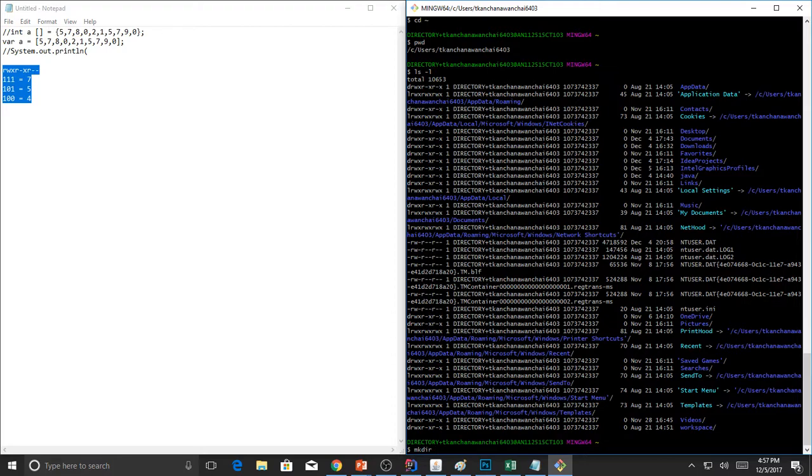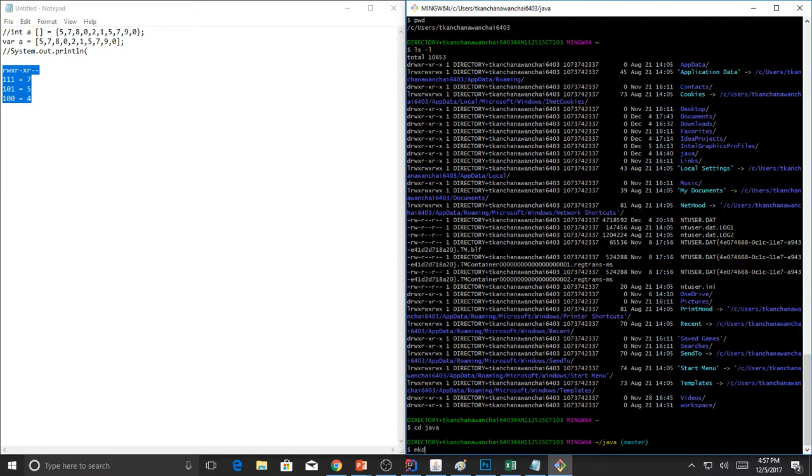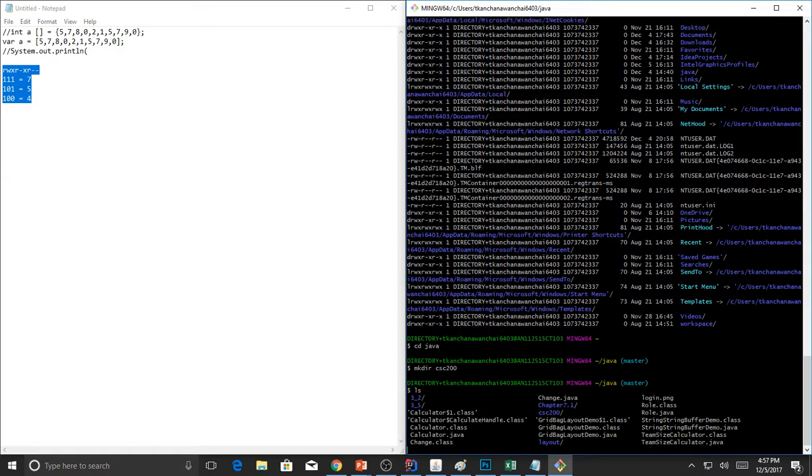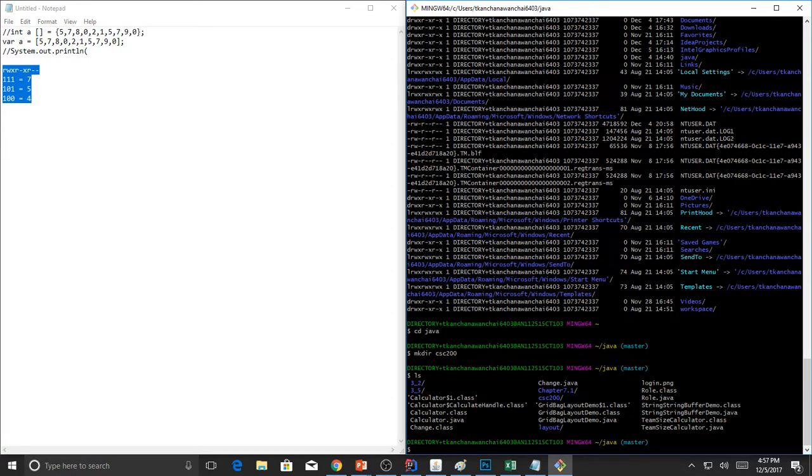Okay, what are the commands if I review now? So I want to make a directory. Let me cd to Java and make another directory, CSC 200. So now I see the CSC 200 directory, right? If I want to move the file change.java into this folder, how to do that? mv, right?